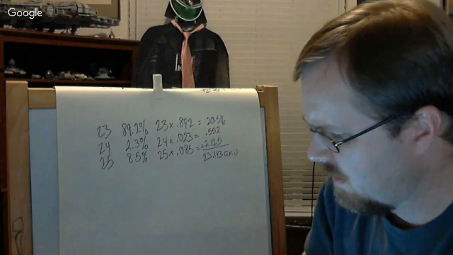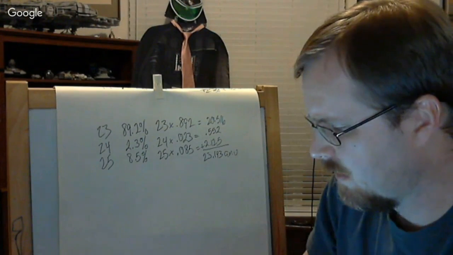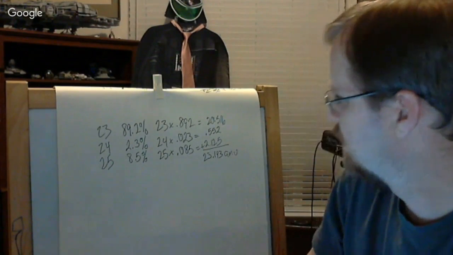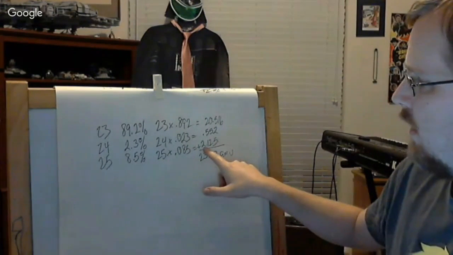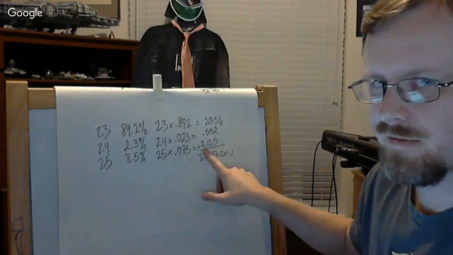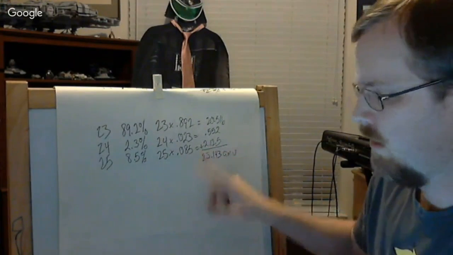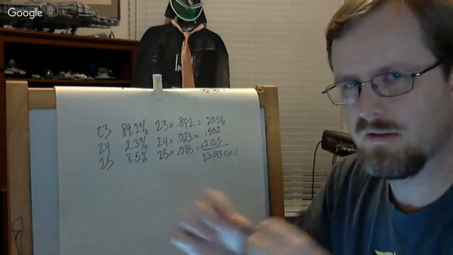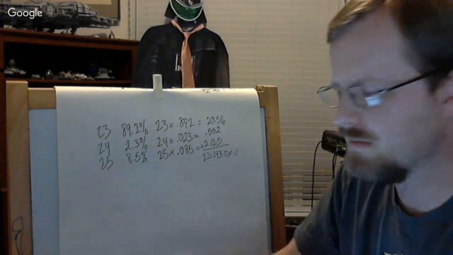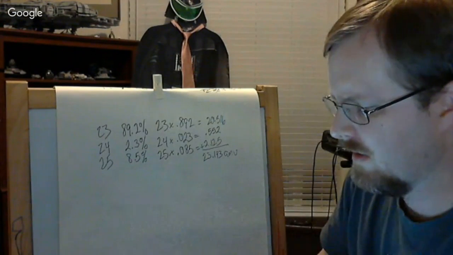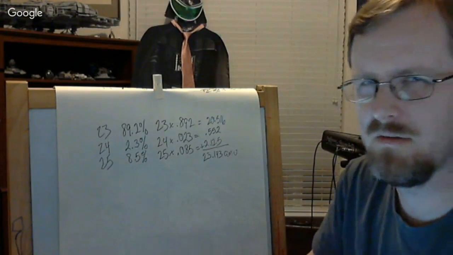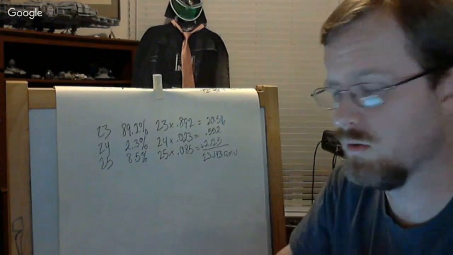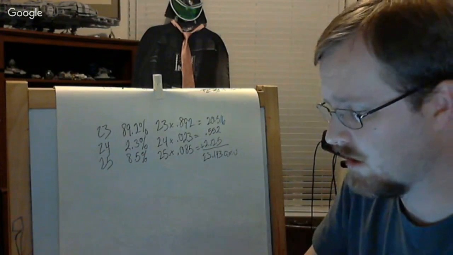Okay, so Ariana says you got 2 for 25 times 0.085. Well, I mean, you can see here I've got 2.125. So I don't know, maybe your calculator doesn't go out that many decimal places. I don't know why it wouldn't. But yeah, 25 times 0.0825 is definitely not just straight up 2. So you might want to go back and check that.